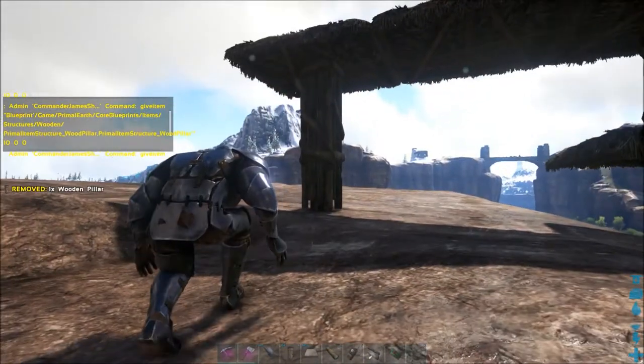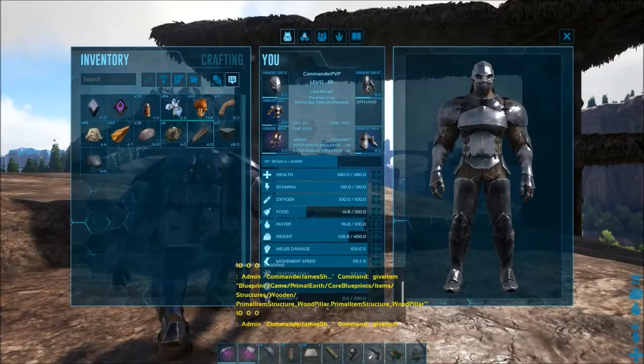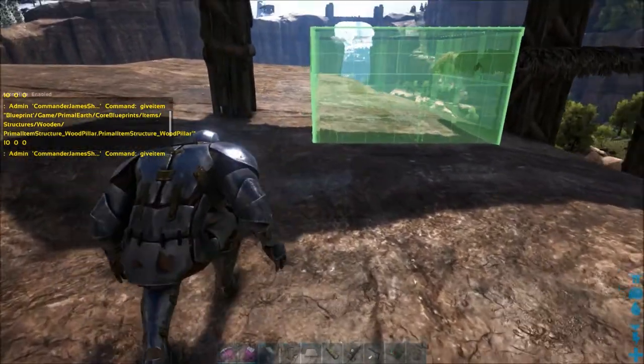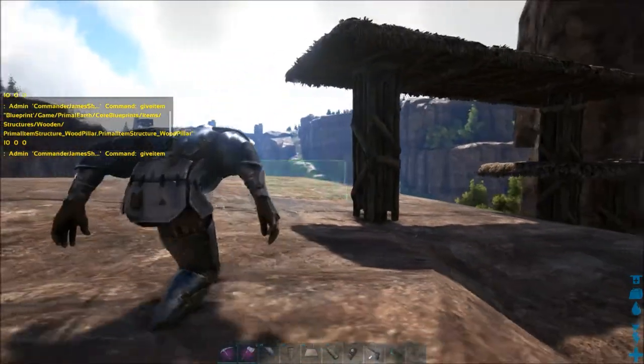Alright, you can see there, look what I did. And this is just in the beginning. We should have a very good snap for our foundation. You can see it's snapping really high. Yeah, it's snapping really high. And that's essentially the idea.